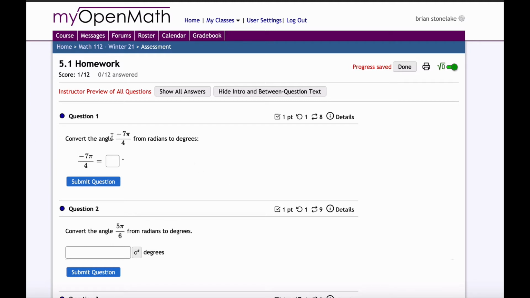The first type is they give you an angle in radians and they ask you to convert it into degrees. So nothing dealing with coterminal angles. You're not doing any of that. You're just converting this angle measure into degrees. So this is the second of the videos that I made that showed the conversion factors. You'll multiply this by something and get your answer and type it in right here.